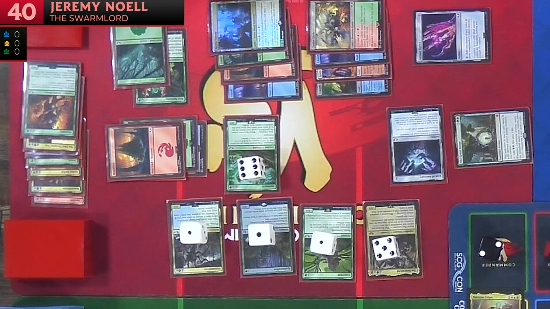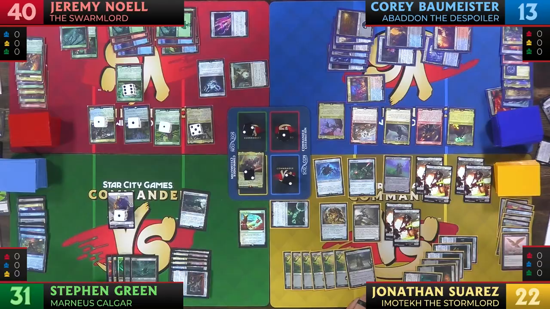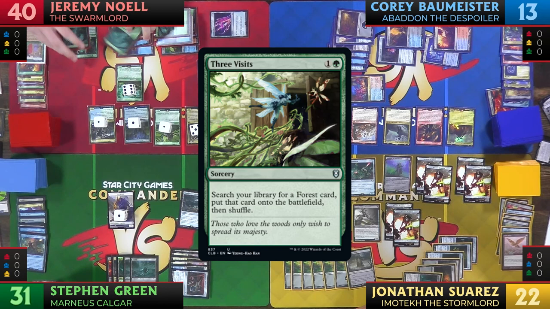4. And 5. And then draw. Did I land a Werewolf Tyranid? No, but I have not actually played a land this turn. So I'll play this one first. Sure. And then I'll go get another land. Three visits. Anything else? And then I'll be done. Okay. End of your turn.